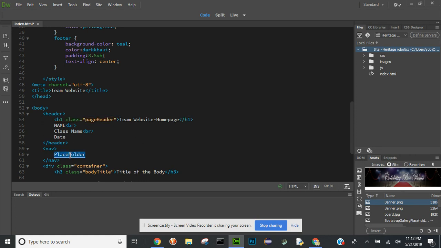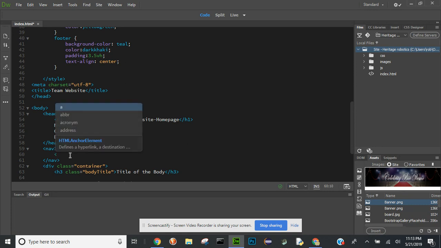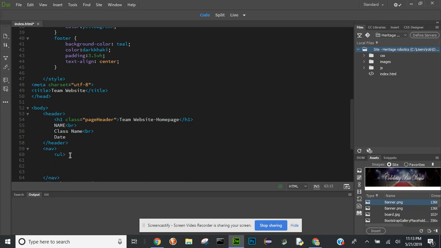In nav, we actually have some navigation that we will require here. So let's go ahead and start out our nav section. Remember, nav is a list of links. So we're going to start it with UL. And we're going to have LIs that are also links.